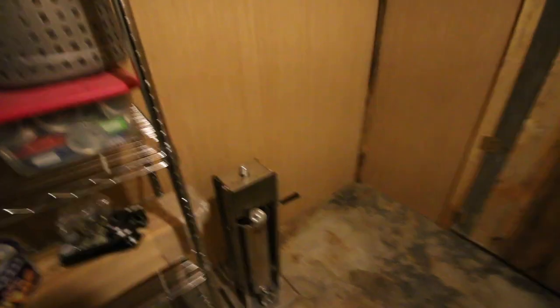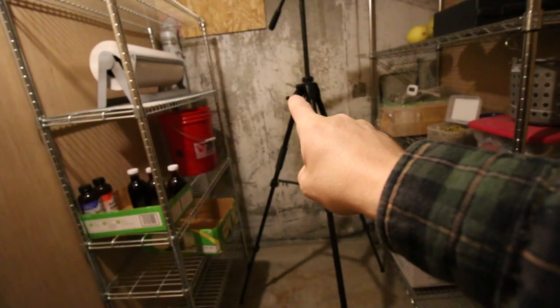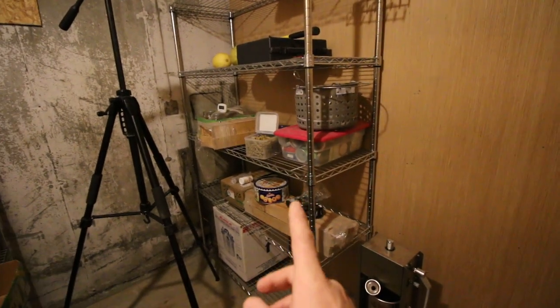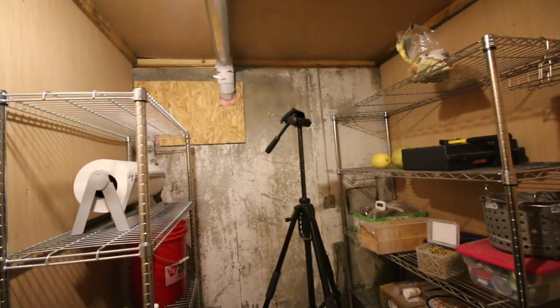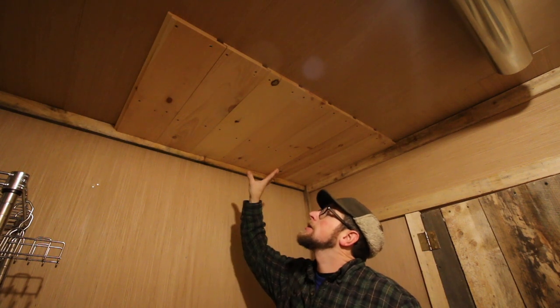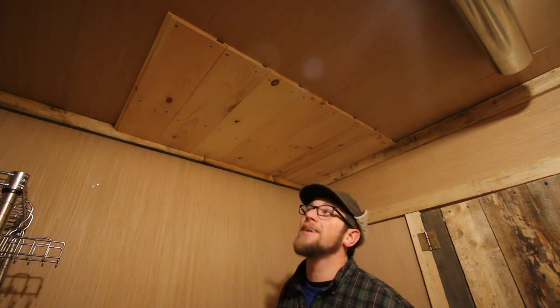What I was thinking for setup in here is to have the meats hang in here, have another half wire rack — three-quarters of a wire rack under it — so the meats can hang and we can store stuff down here, and get one more wire rack full height to go here. I'm not sure about this wall yet, but I think we'll have quite a bit of storage. Now that we've got all of our boards in place, let's go get a drill bit and some hooks, get them installed and ready for the prosciutto and the copa.